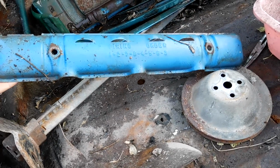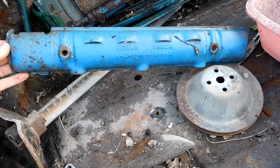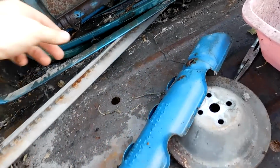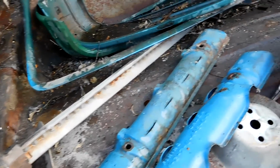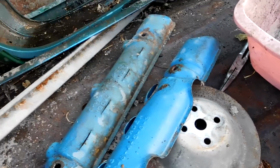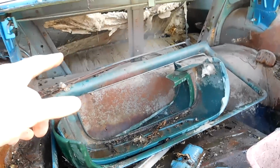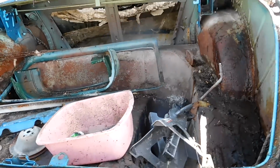This, I don't know where this, I'm guessing this goes on a valve cover. I don't know exactly what part of the engine that's for. There's two of them though. That's good. And then here's the covers for the seats. And then headliner bows and the chrome trim that I'm missing for the side. So what I was hoping is in the trunk is in the trunk.